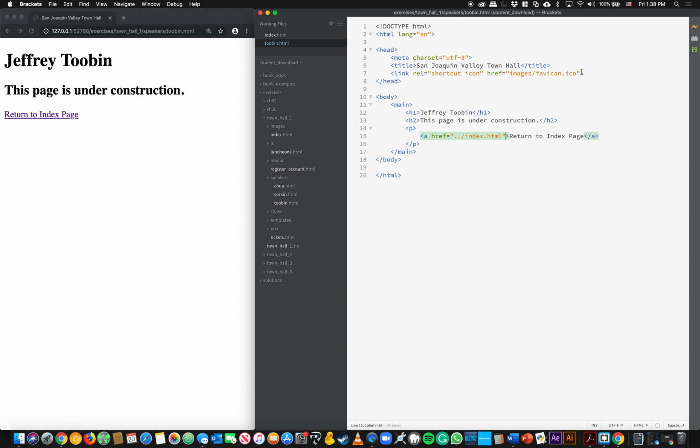But this path is basically telling the browser this file is within speakers. So basically within speakers there is a folder called images, and there is an image called favicon.ico in that folder, and that's not really true.